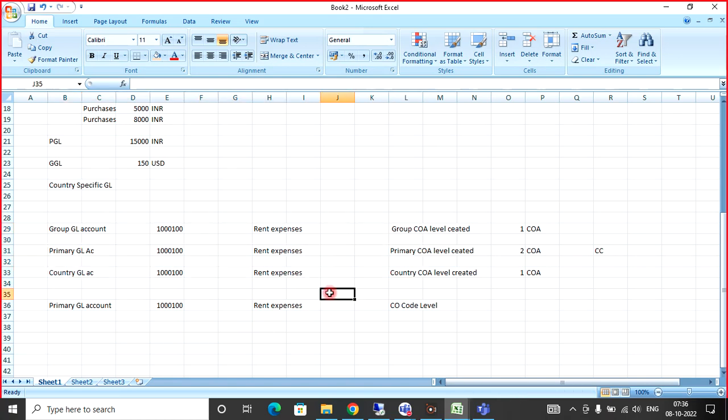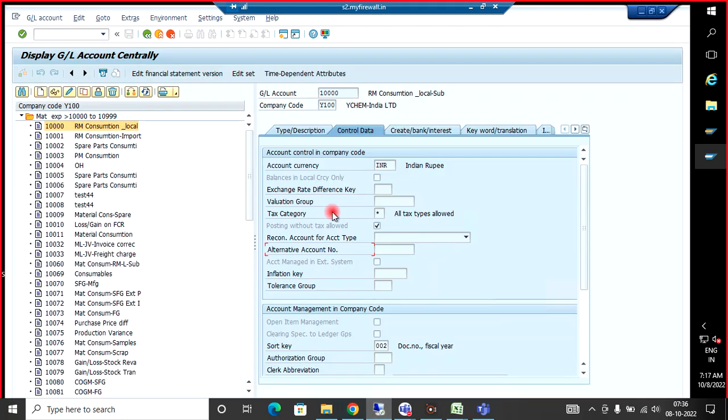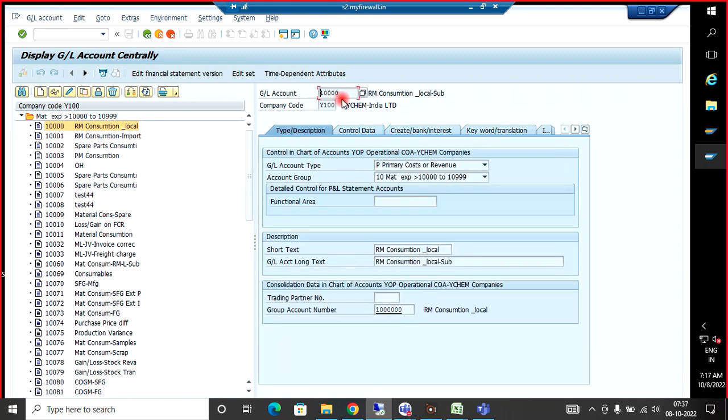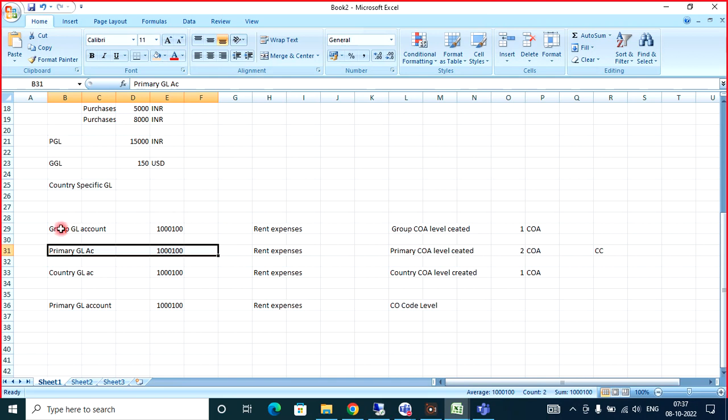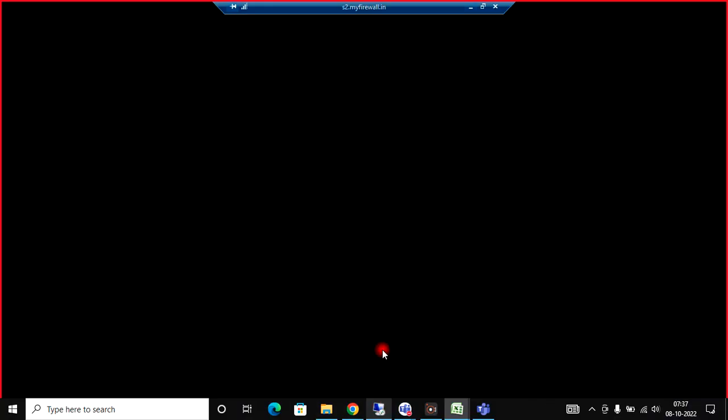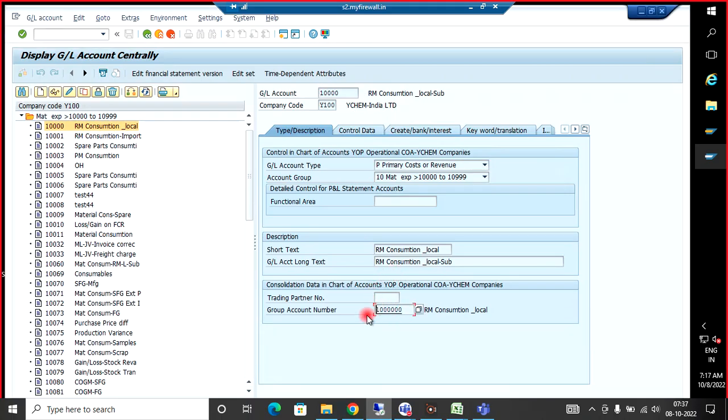After that, when you are creating the primary GL account, whatever group GL account you already created, you assign under the chart of account level here.